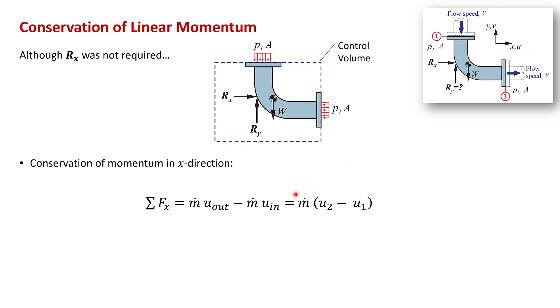And once again, I've collected the m dot term because the mass flow rate is a constant through the elbow. So u2 here is the x component of velocity at the outlet, which you can see is the flow at the outlet is completely in the x direction. So u2 is just equal to v. At the inlet, the flow enters with no x component. It enters purely in the negative y direction. So u1 is going to equal zero. And so this just becomes m dot v.